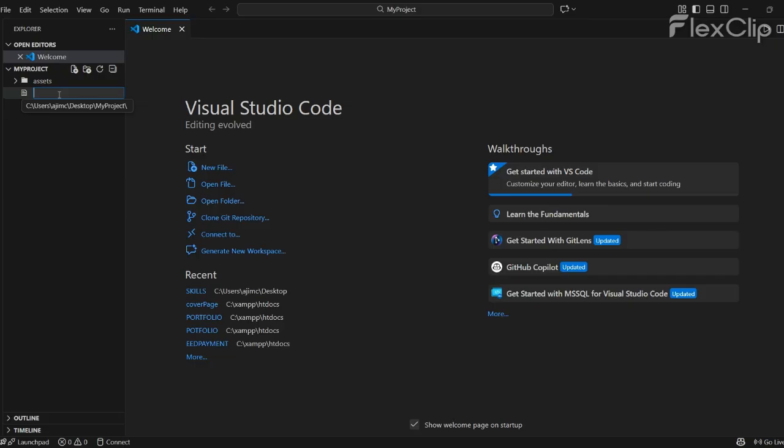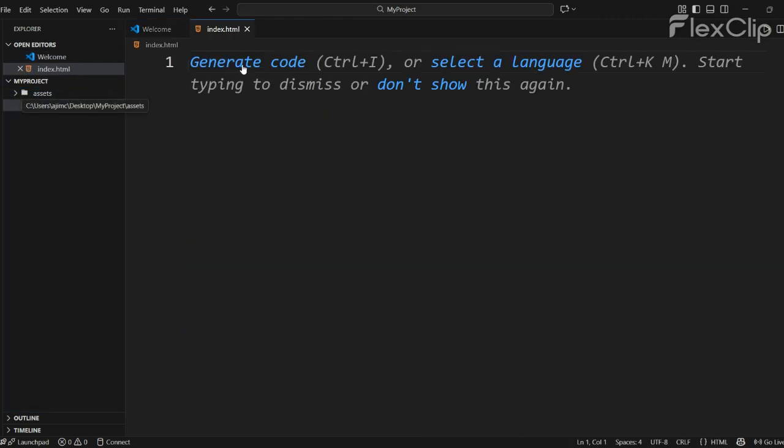We are going to name the file index with extension name .html. The extension name defines the type of file we are creating. Okay, I click on enter key. The file index.html is automatically created inside our main project directory called my project.